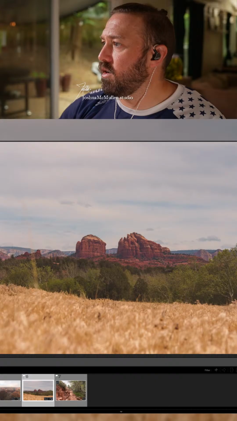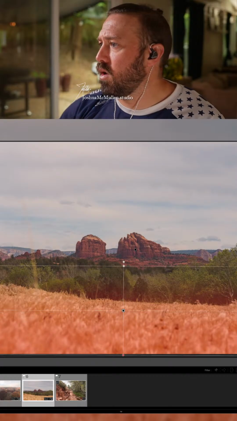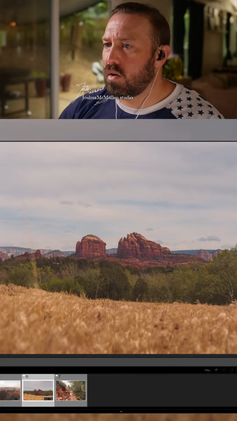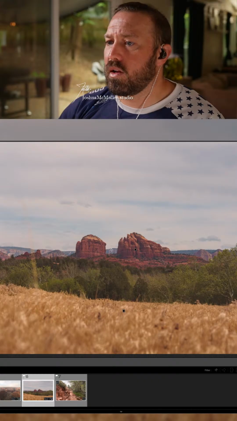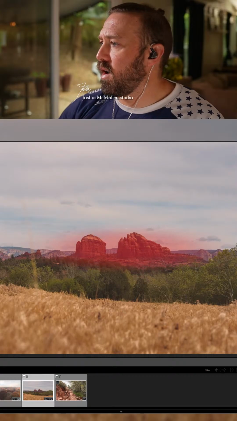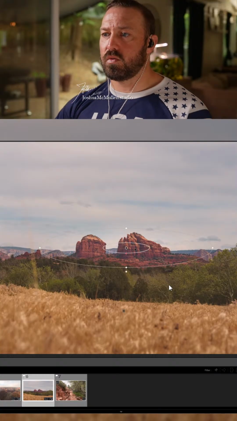Now I might linear gradient out the foreground. Might give a radial gradient here. Pop these highlights more. Make those whites pop a little bit.